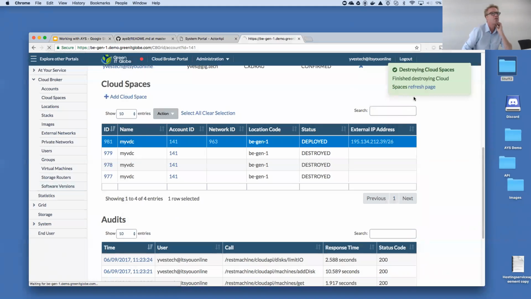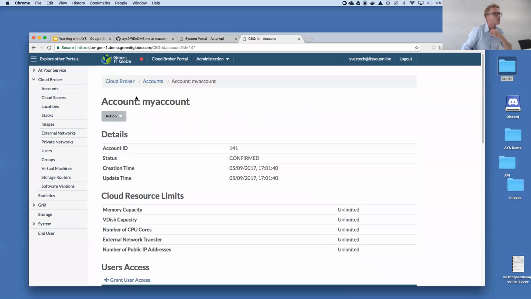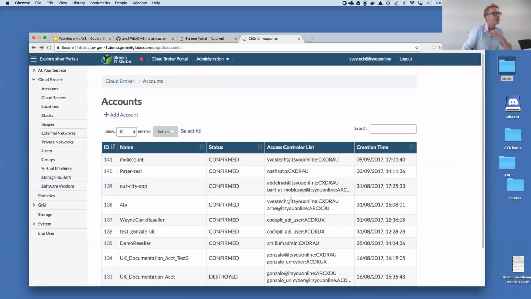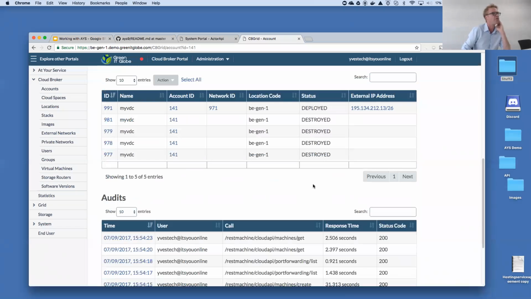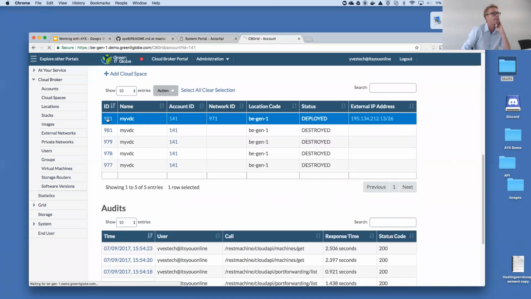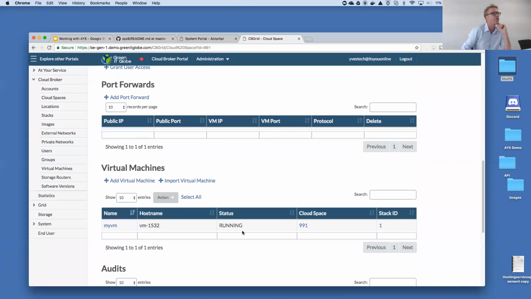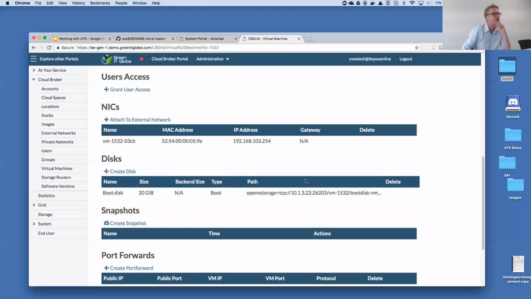So we should see, let me do a refresh like this. Okay, but let me go back just to be sure that we saw it. At the level of accounts, we go to my accounts. What you see at my account is a new VDC instance that got deployed. I click on it. This VDC currently has only one VM that is running, see? And at the level of the VM, we should also see that next to the boot disk, there is a data disk.